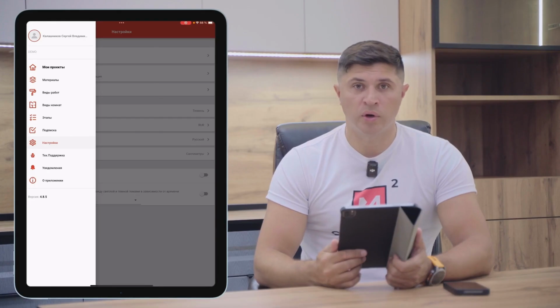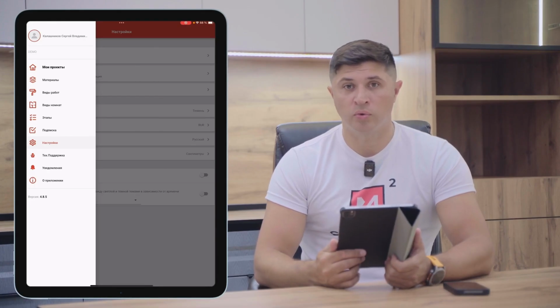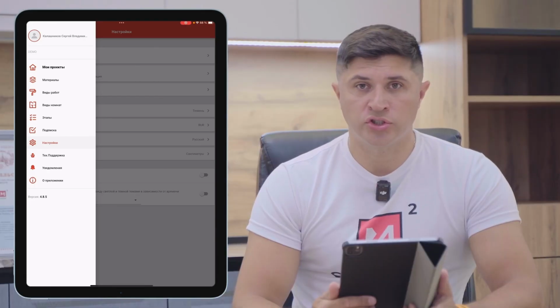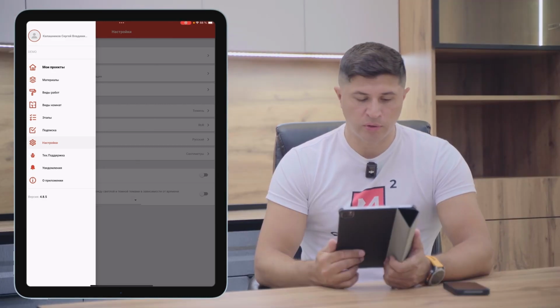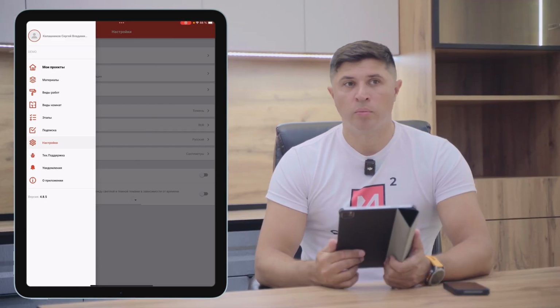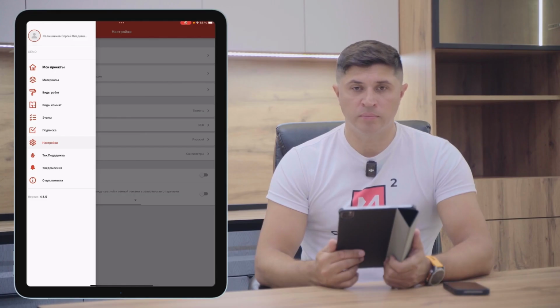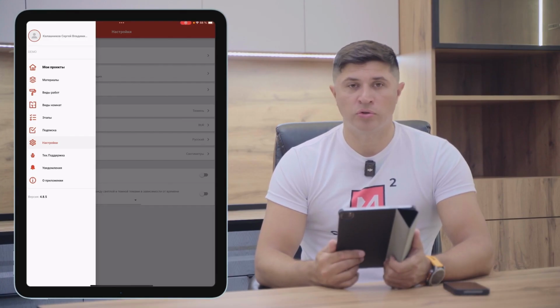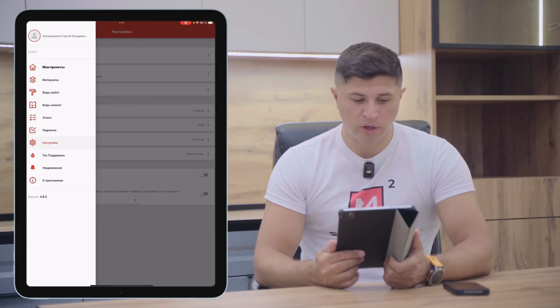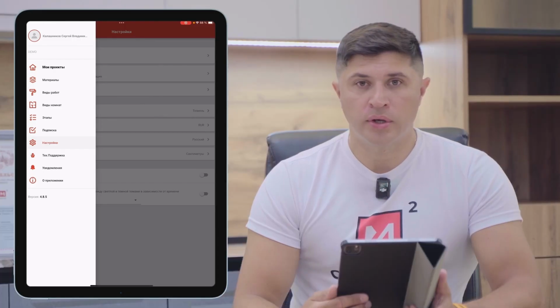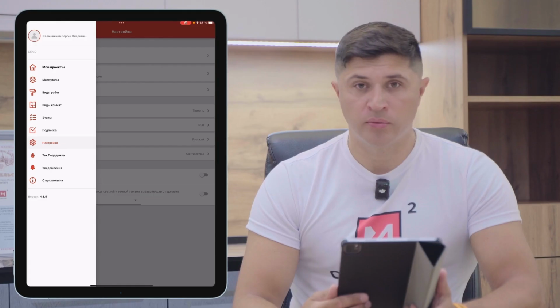The most important part of preparing an estimate is the types of work and materials. We need to initially set up all the data for your types of work, because when we install the mobile app, we have a list of tasks, but they are not assigned to any particular specialist or any classification of specialist or company. Or for example, the types of work you specialize in might not be present in the mobile app at all. Let's move on to the introduction and the settings for the types of work section.